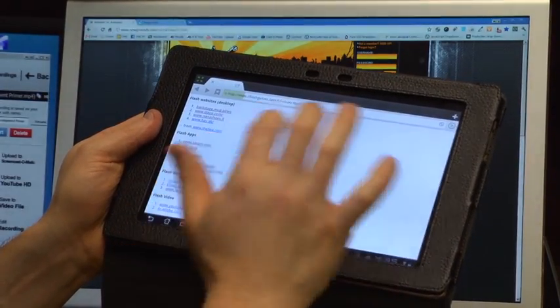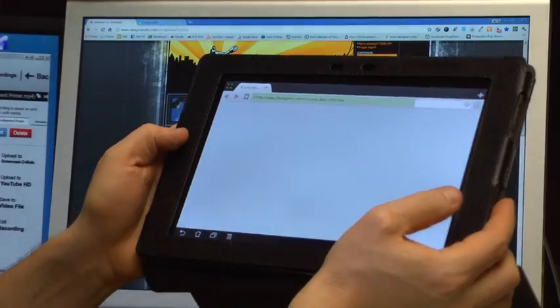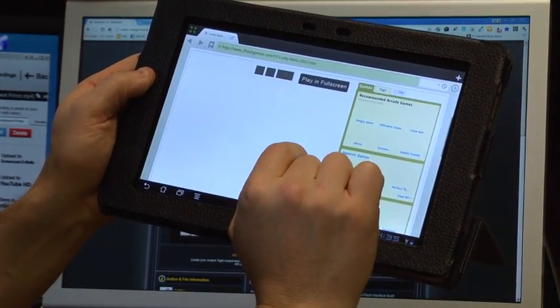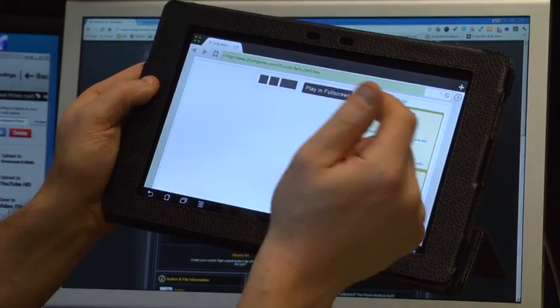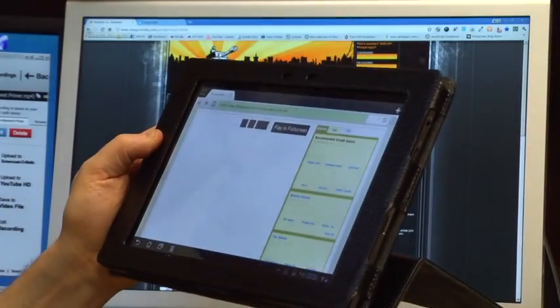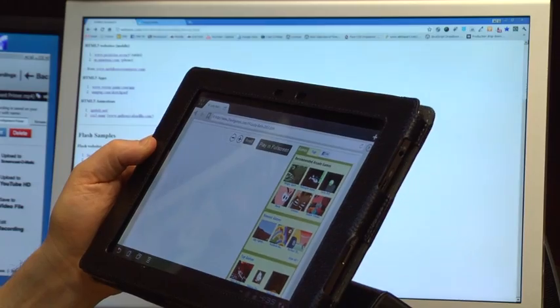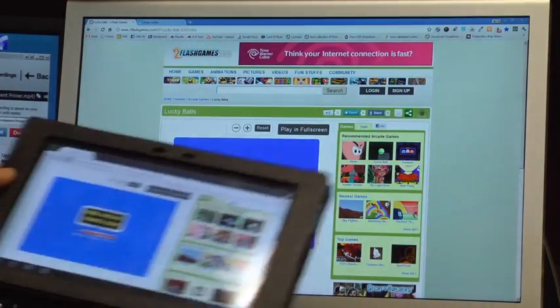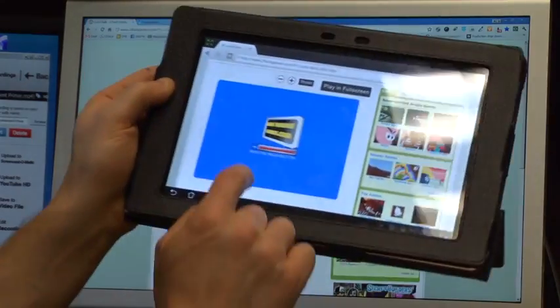Now, of course, gaming is also a big thing for Flash. And we can play a very cheesy game, such as this one is called Lucky Balls. Let's see, that same thing, bringing it up here. It's playing the same on both devices.